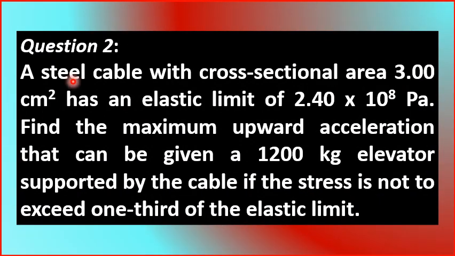For our question number 2, this is the last question. A steel cable with cross-sectional area 3.00 centimeters squared has an elastic limit of 2.40 times 10 to the 8th power Pascal. Find the maximum upward acceleration that can be given a 1,200 kilogram elevator supported by the cable if the stress is not to exceed 1/3 of the elastic limit.